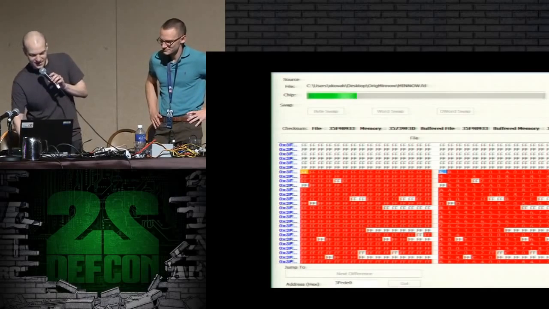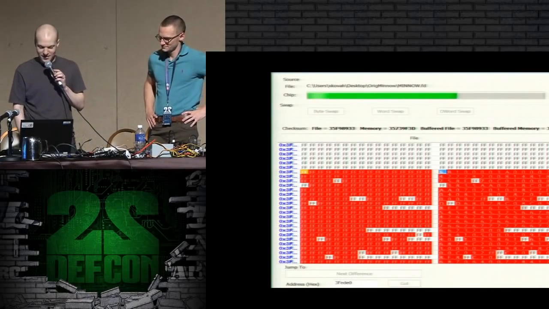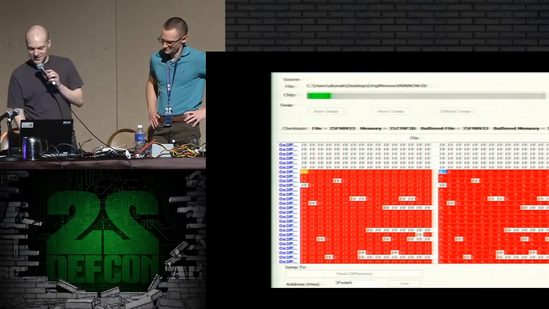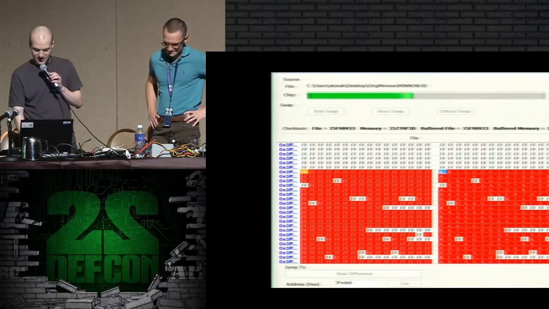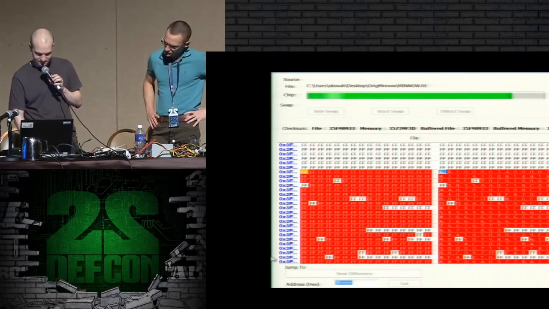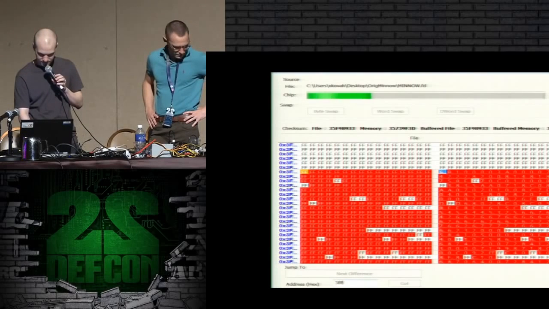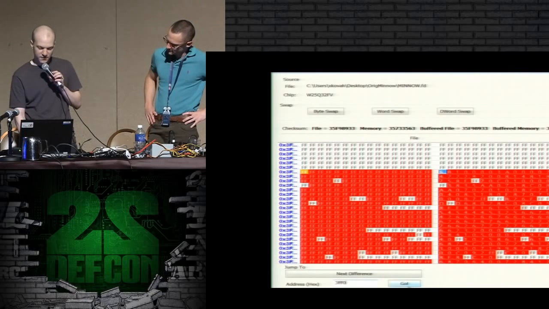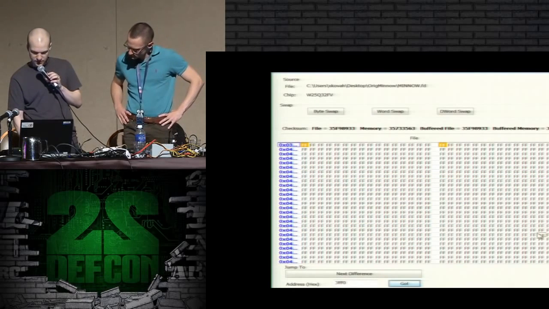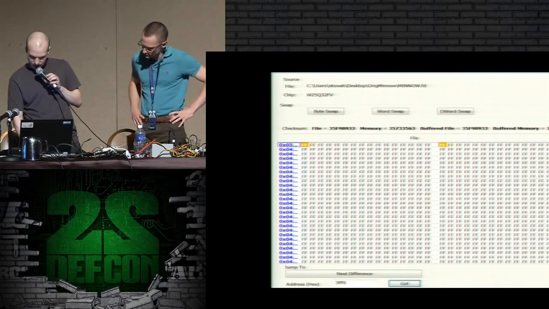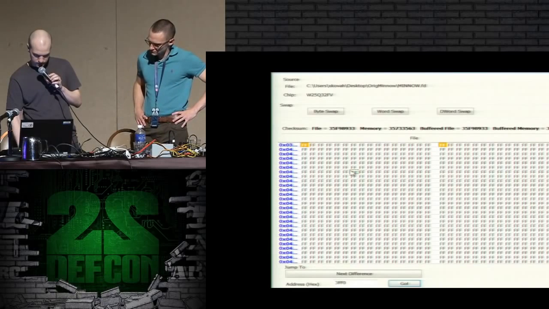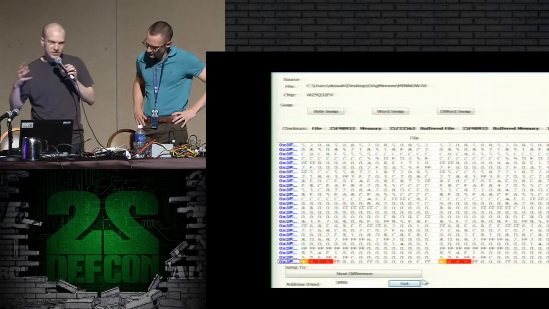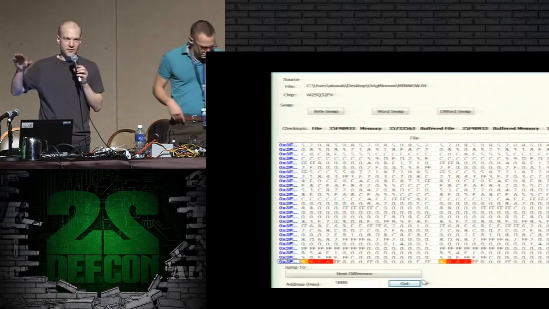At Black Hat, I accidentally wrote to the chip instead of reading from the chip, so we're going to try not to do that this time. So the reset vector for Intel CPUs is always at FFFFFFF0, like 32-bit FFF0. That's not right. Oh, I'm missing an F. So the reset vector on Intel CPUs is always FFFF0, right?